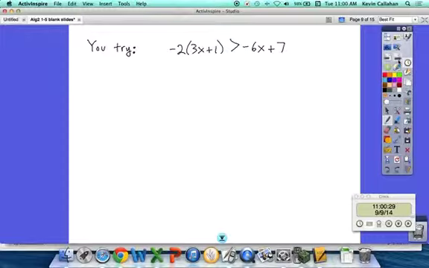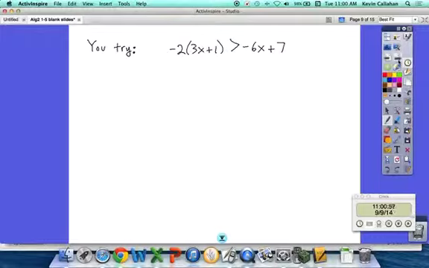If you did everything right, you should probably be running into trouble here. Did anybody get all the variables to cancel? If you remember when we solved equations, that happened, right? We had two situations. When the variable cancels and you're left with a false statement, it means no solution. If the variable cancels and you're left with a true statement, the solution is all real numbers. Anything you want to plug in is fine.